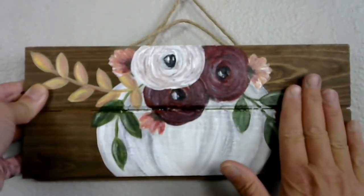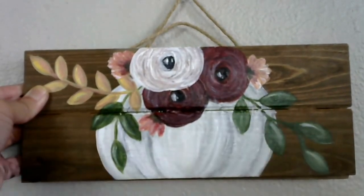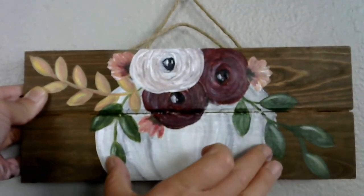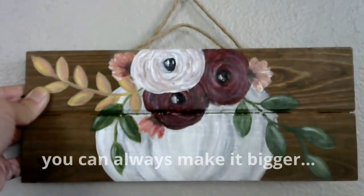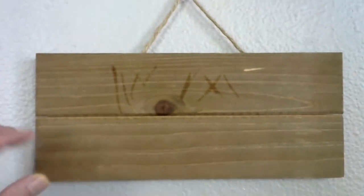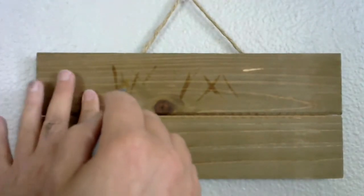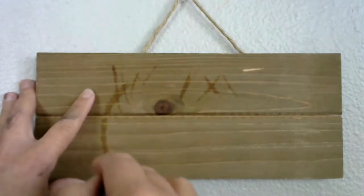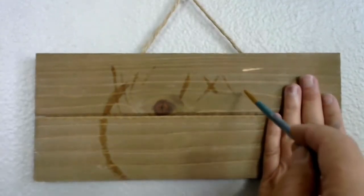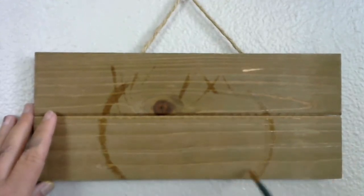Let's look at how big our pumpkin is. You can see there's about three or four fingers' worth of space between the left and rightmost edge of the pumpkin and the edge of the plaque. I like to make the pumpkin a little bit smaller to begin with because it's going to grow as I start to work on those edges. A little dip in the water — I'm going to measure about four fingers in. Remember, it's going to grow. I'm just creating a parenthesis, and then come over to the right side and do the same thing — a nice parenthesis there. That's going to begin the shape of our pumpkin.